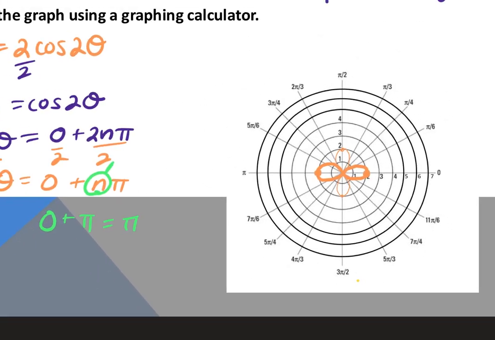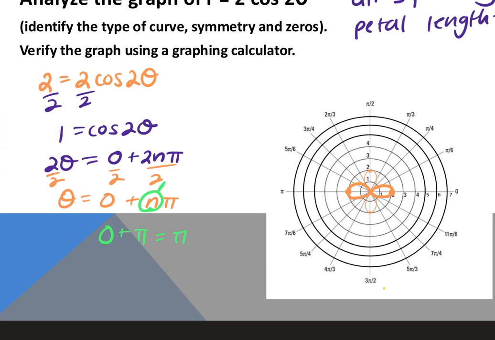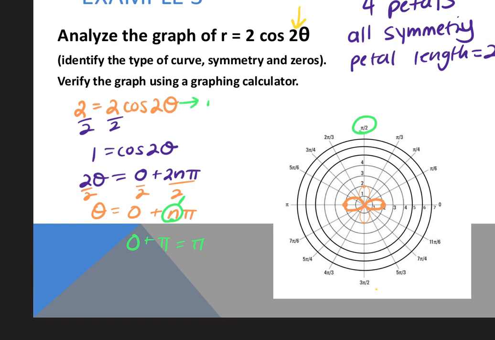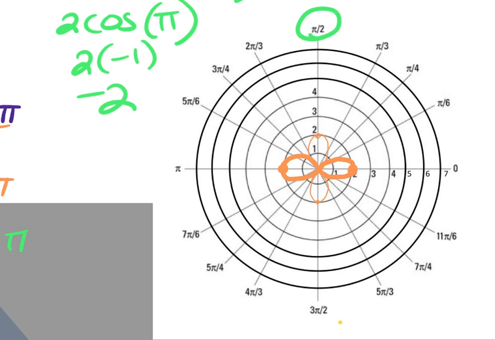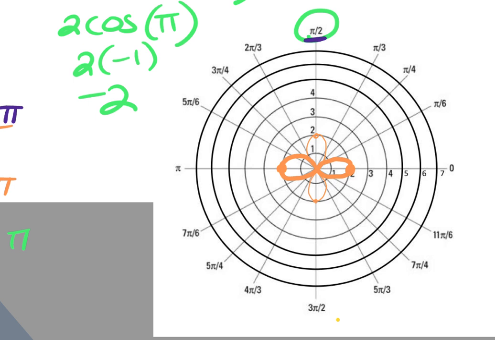If you want to check it, then the other thing you could do is say, all right, if I think that I have a petal at the top, then I could literally take this equation and plug in pi over 2. And I get 2 cosine of pi. And what's the cosine at pi? Oh, pi, 1. Good. So I'd get negative 2. Now that's telling you it's not at the top, right? But where is it? It's at the bottom. So instead of going towards pi over 2, I go the opposite direction, and that's that petal.